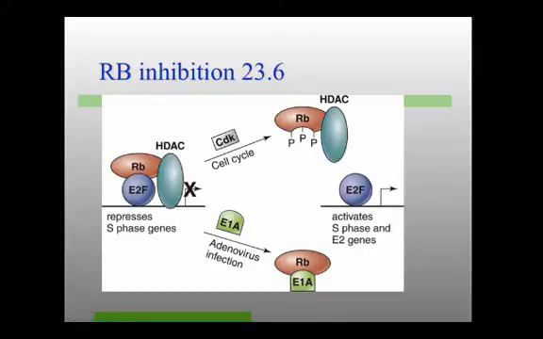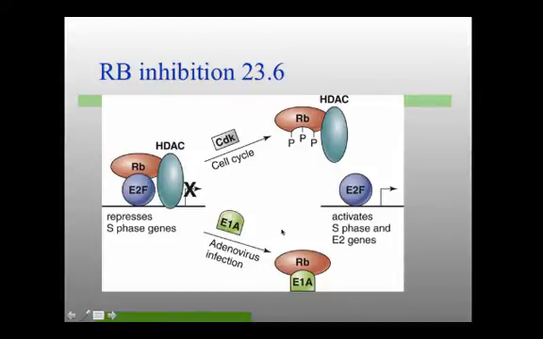RB interacts with these histone deacetylase complexes, HDACs. Histone deacetylation takes acetyl groups off of histones. What does that do? Compacts the DNA. So you go to heterochromatin. Heterochromatin, you can't get all the transcriptional machinery into the promoters. You can't get transcriptional activation. So normal cell cycle, you phosphorylate RB, it falls off of your E2 factors, and you can activate most importantly, of course, the E2 genes in adenovirus, but normally S-phase genes as well.